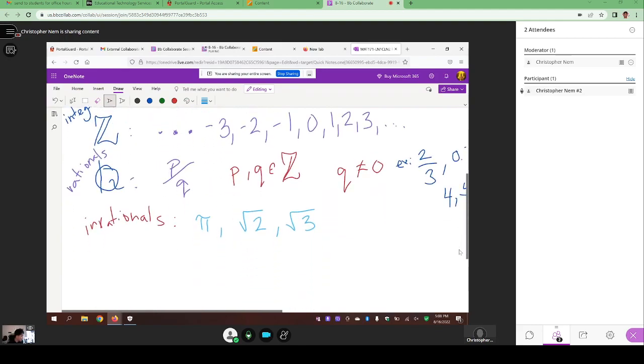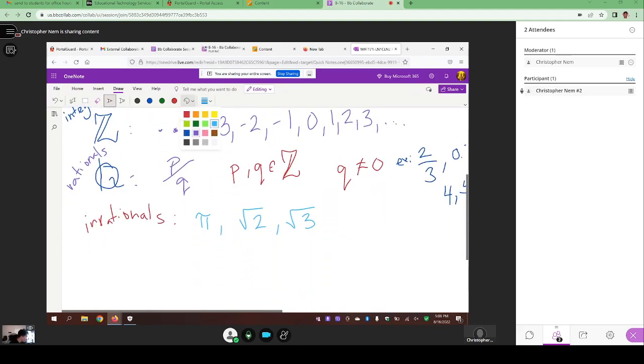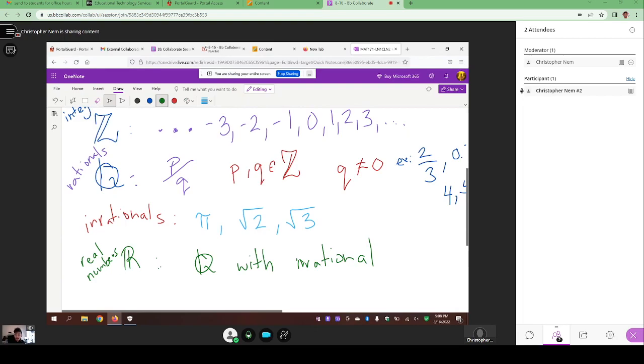Now, we go on to the big important topic, real numbers. Real numbers is denoted as the scripted R. This is real numbers. I can't really show it to you because you cannot count the number of real numbers. But you want to think of it as all of the rational numbers with the irrationals. If you take all of the rational numbers and also all of the irrationals, that is the set of real numbers.